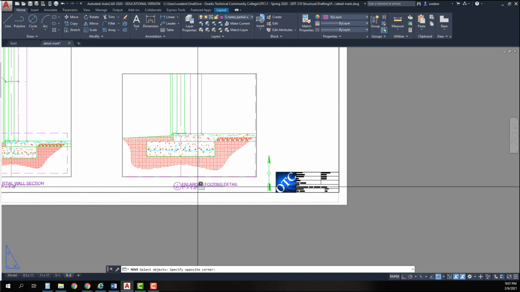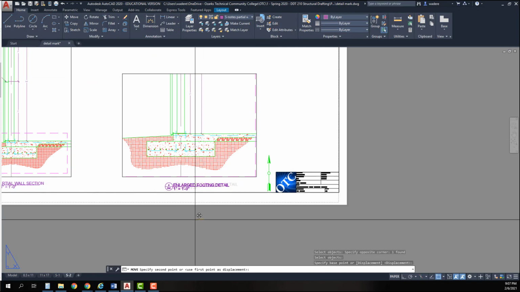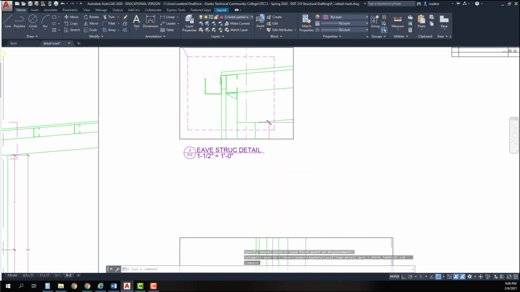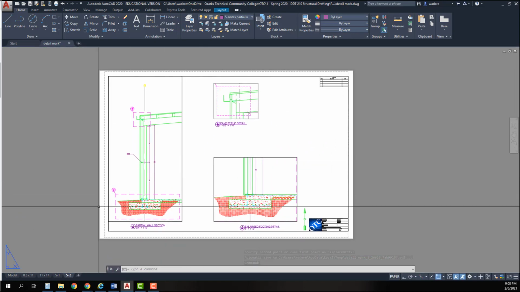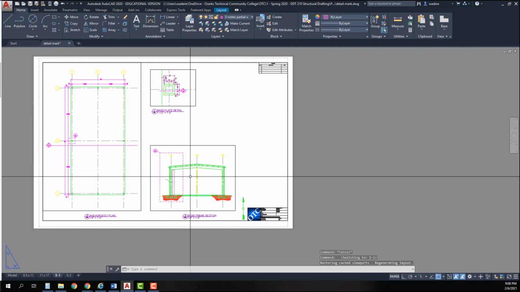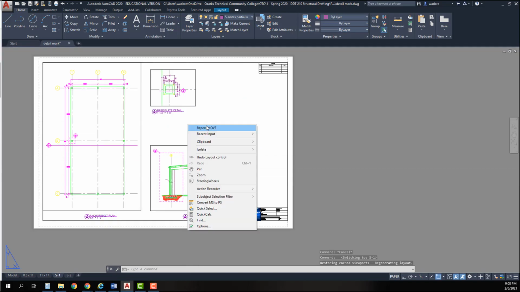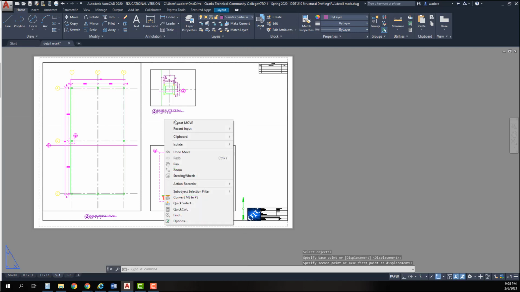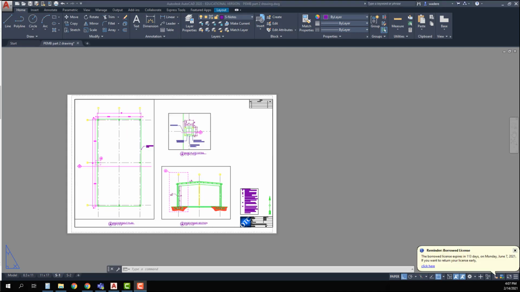I do like to kind of have these centered under my drawings, but it's not absolutely critical. As long as you have them on there, that is the key.